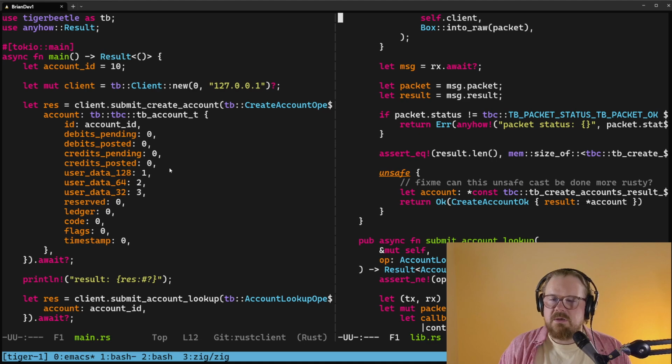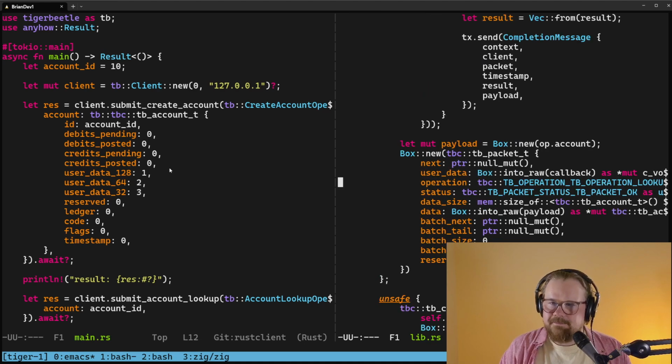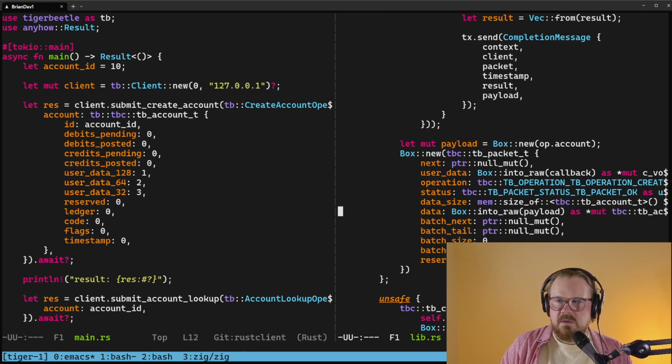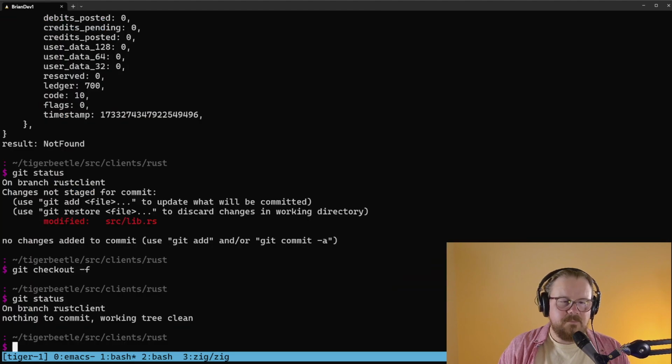So when we are doing the create account, gotta set the operation to create accounts. That's probably it. And is that everything? So how did I just figure that out? I was looking at the output here.